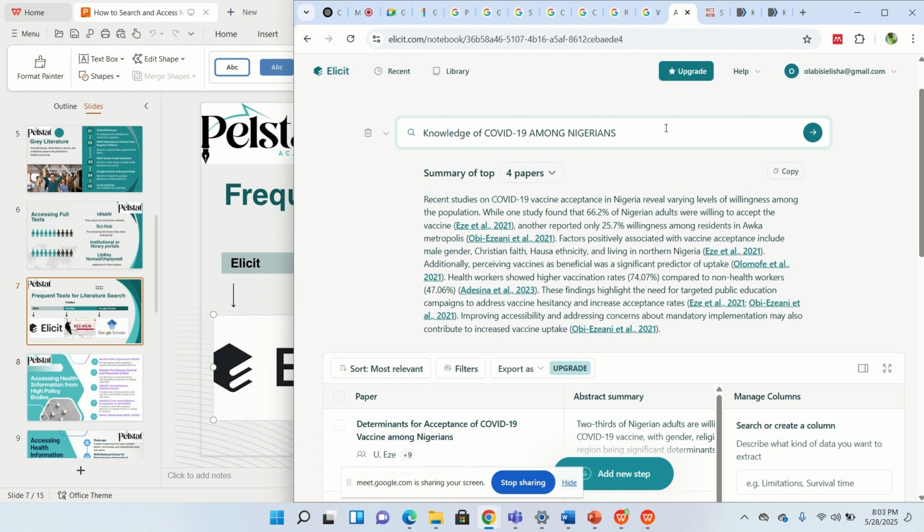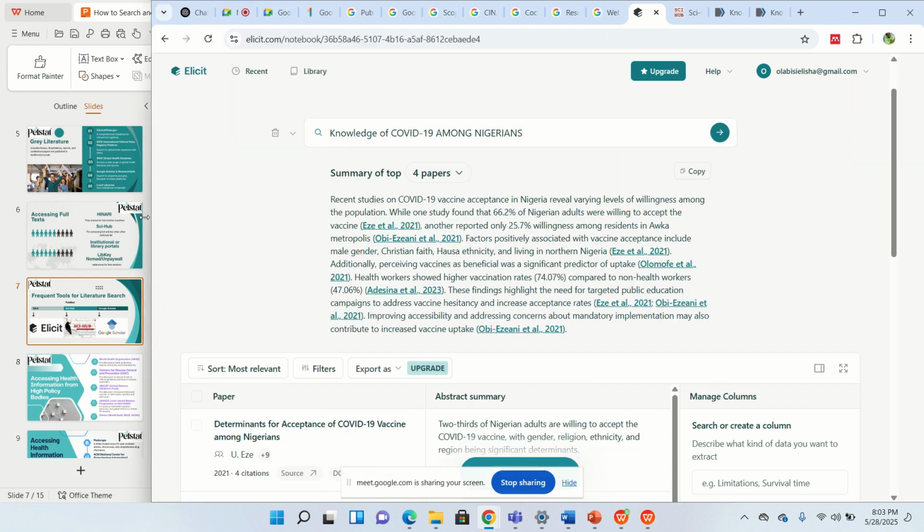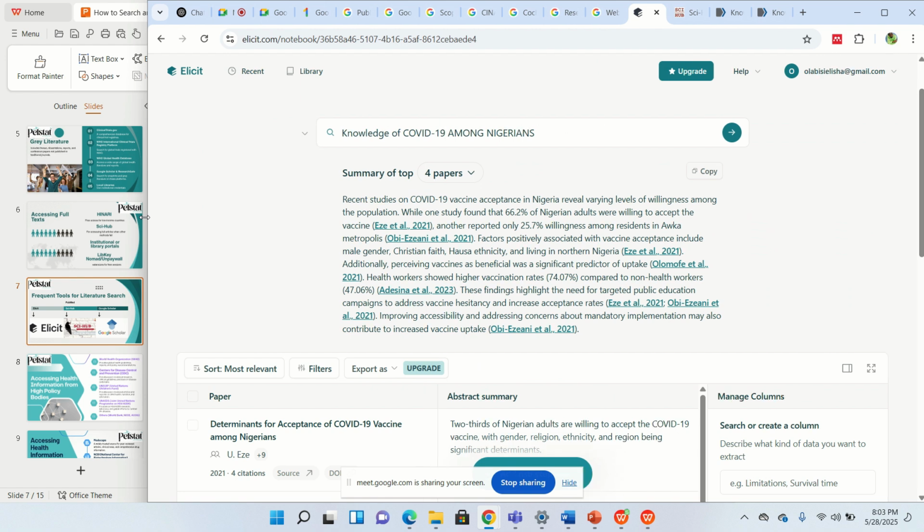You can go from the broad to narrow or narrow to broad. Like when you are searching, somebody is conducting a study on knowledge, attitude, and practice of cervical cancer screening among childbearing age women in Osun State, and the person just types everything like that into all these websites. The person is not going to see anything. He will see little article. Why not break it down? Why not start from knowledge of cervical cancer screening, attitude towards cervical cancer screening, practice of cervical cancer screening?